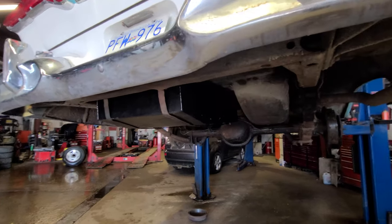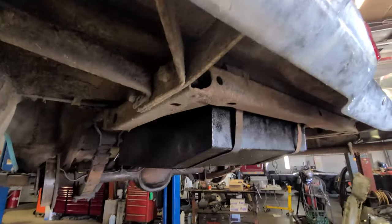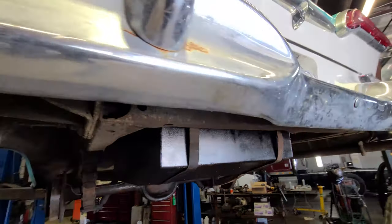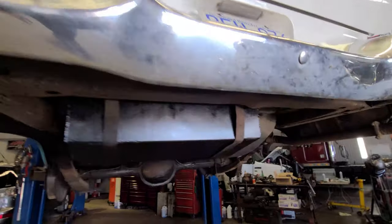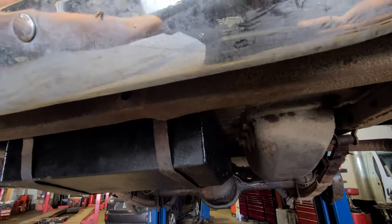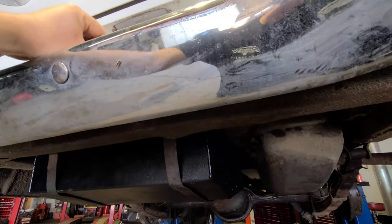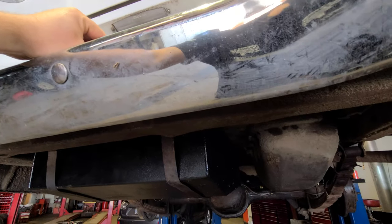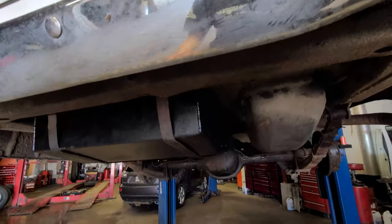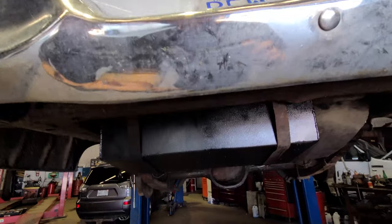So off camera, I rebuilt this gas tank. And by rebuild, I mean I washed the inside out with muriatic acid. You can get that pretty much anywhere for your pool. You do want to wear lots of protective gear because it is very, very volatile. And if you use it wrong, you can injure yourself. So use that with caution. I use rubber gloves, a respirator, and a well-ventilated area.